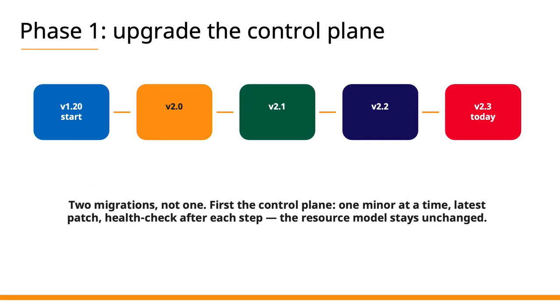So I have to correct this quickly. Phase 1 is really easy, as I said. You check with the CLI, can I upgrade? Is everything okay? And then you have to upgrade to the latest version of 1.20. Then you go to V2. And then every minor step. So it's a requirement. It's also in the migration guide of Crossplane.